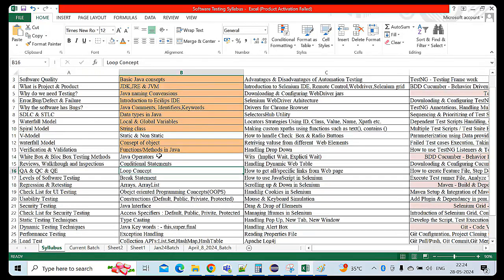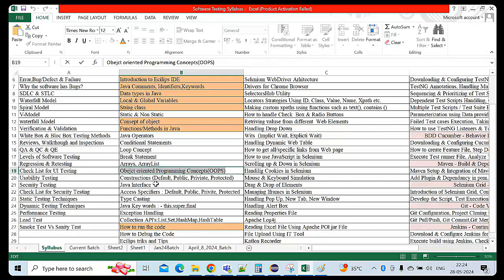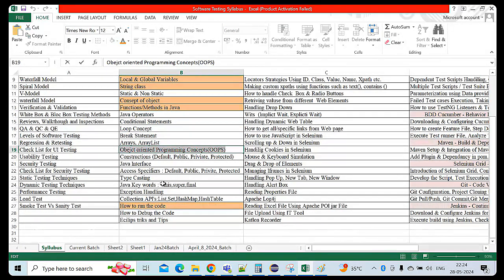So this one will take 1 day. And OOPs concept, this is very much important. I'll take the OOPs concept, maybe one or two classes. And the constructors, default public, Java interface, access modifiers, typecasting, and how to run the code.